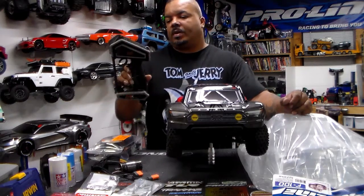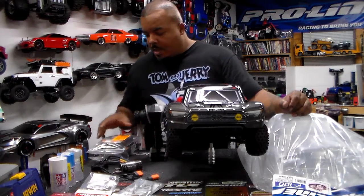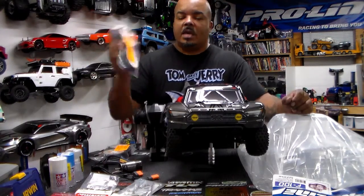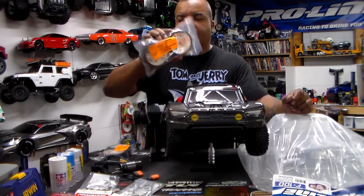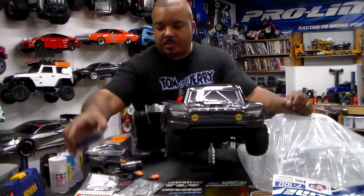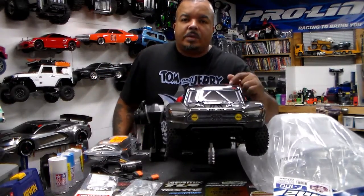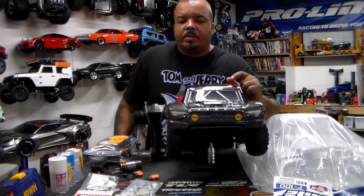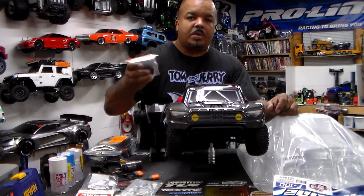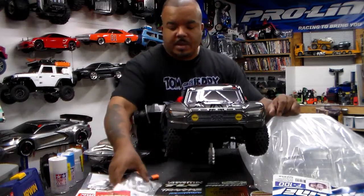For tires I'm going to put GTJ02s — the racing 1/8th ones, big 17mm I think. I also have the adapters for the wheels. For pinions, it's at a 14 now so I think I'm going to try all the way up to a 23, see how it goes. If I strip the spur gears, I have two stronger ones, but I'm going to look up metal ones too.